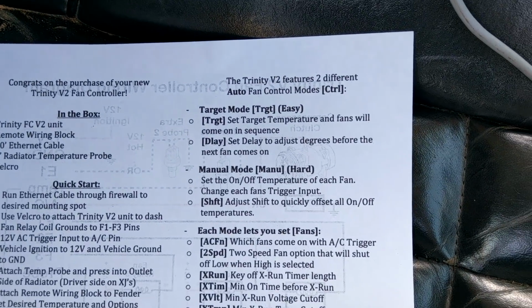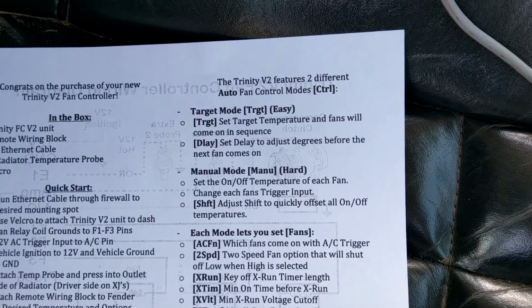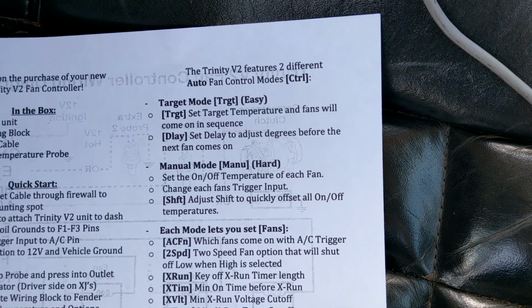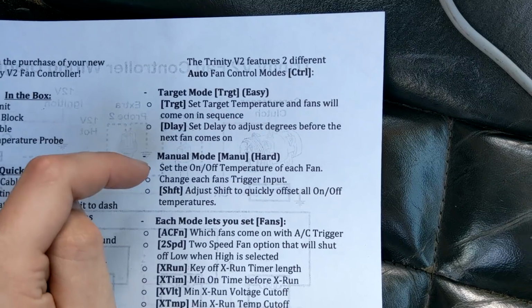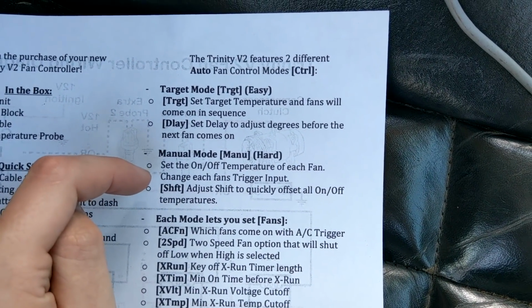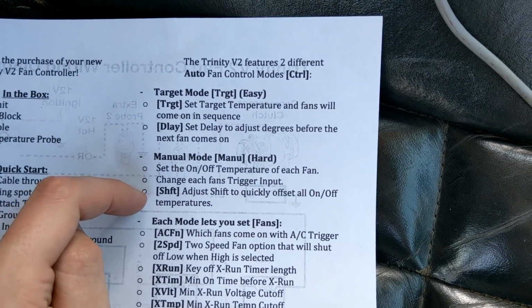So that is the easy mode. But say you've got a very interesting setup, or you know exactly how you want your vehicle to run, you've got very specific things you want each fan to do, stuff like that, well, that's where the manual mode comes into play. So for the manual mode, each fan has its own on and off temperature that you can set. You can change how the fans are triggered, and you can easily adjust every single temperature with our shift option.